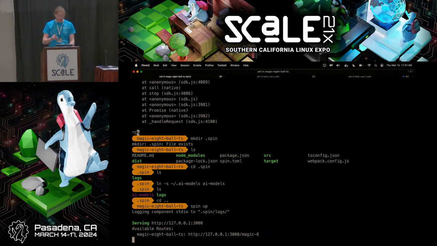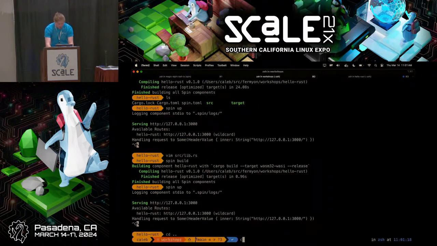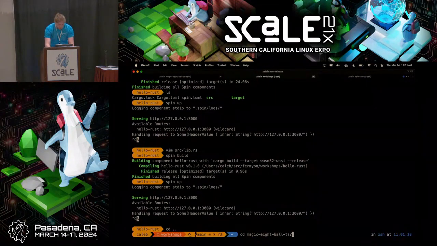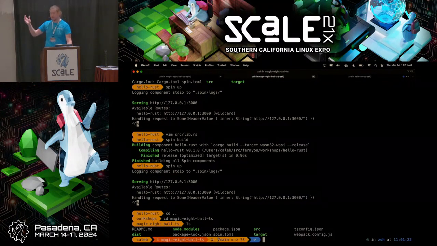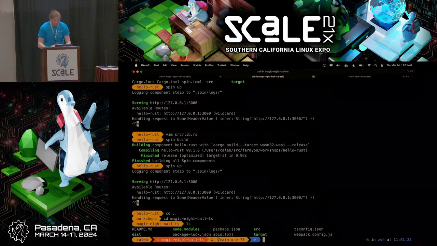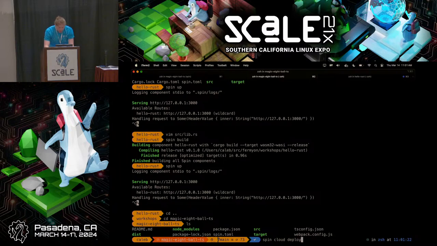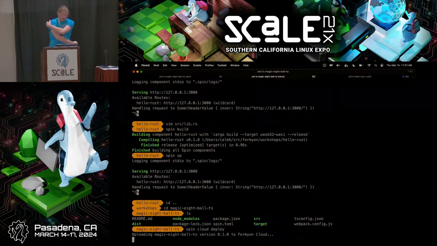While this is chugging along, I'm going to show an easier way we can run these models, something a bit more practical for you guys. We're going to go into this other directory, into our magic 8-ball, and deploy it to the cloud. That's free to do, and it's going to give us access to that Fermyon serverless AI function. The command to do that is spin cloud deploy. Once you've built your application, it bundles all that up and shoots it off to the cloud API.